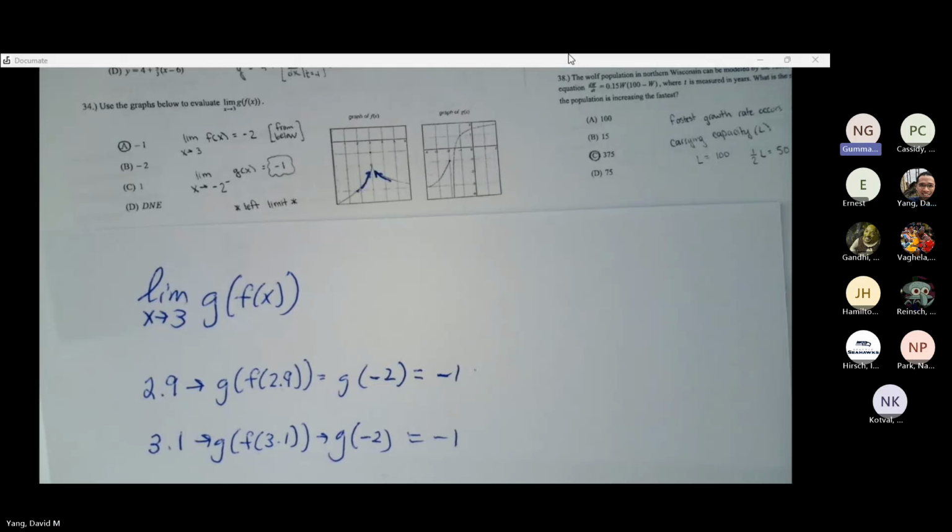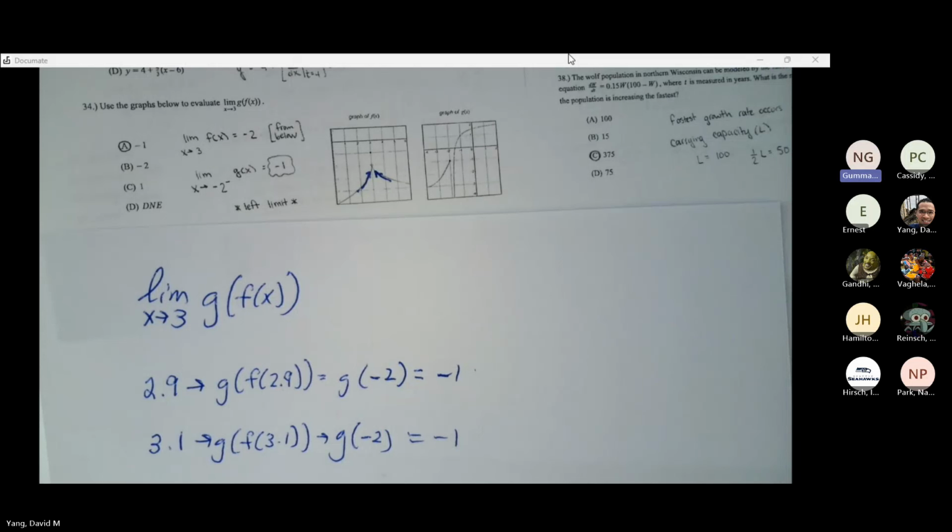So for the second limit on the actual multiple choice packet, why did you put as x approaches -2 from the left? Because it ends up always being from the left, because no matter what decimal value I choose from the left or from the right, that x squared is always causing a positive number to appear. And then 1 minus a positive number is always going to be to the left of that target point.